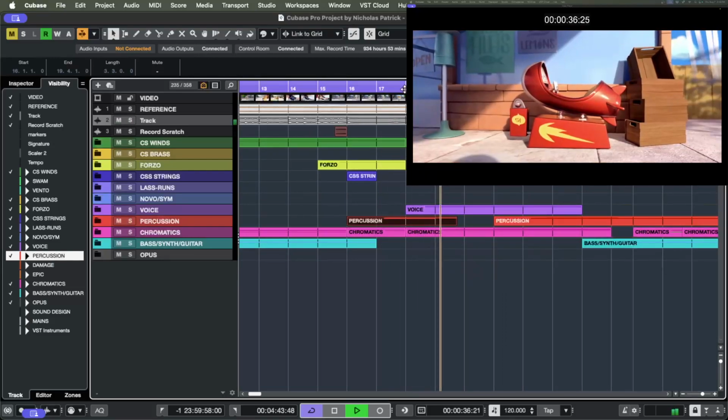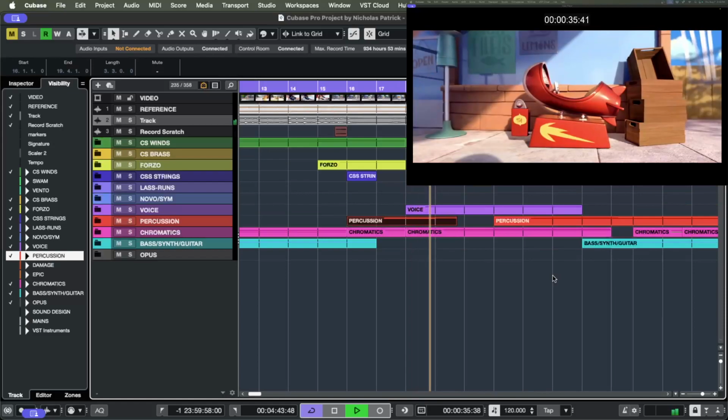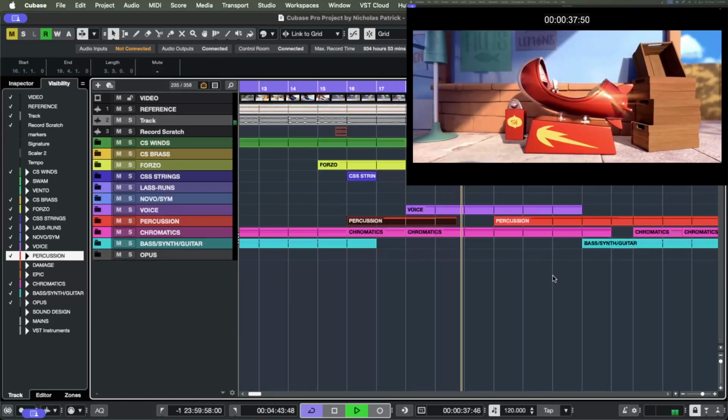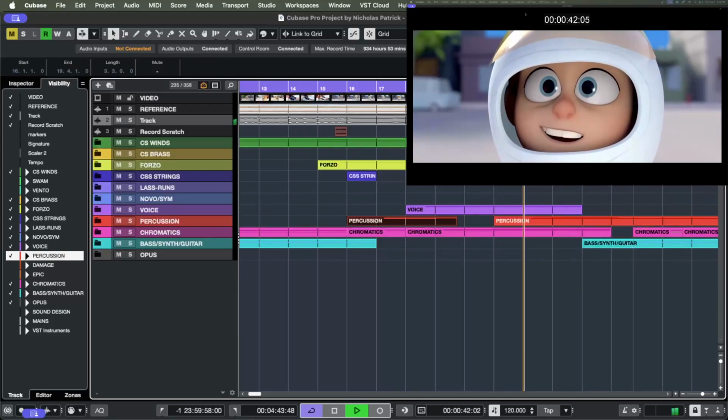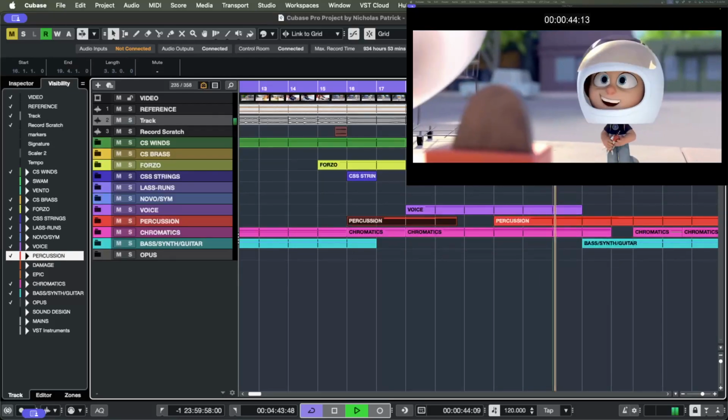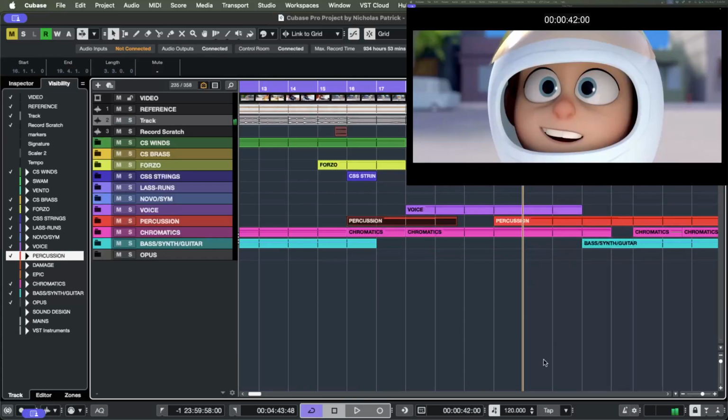And then the understated little chimes. It's very magical. And then I time these last two chords in the swell and the rise to his smile and him getting excited.